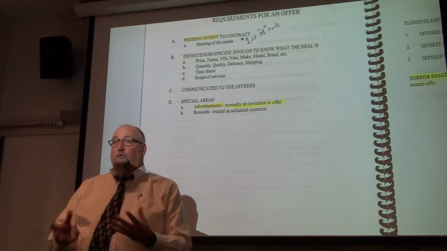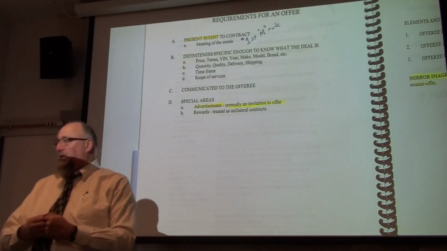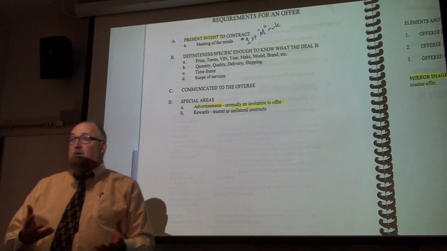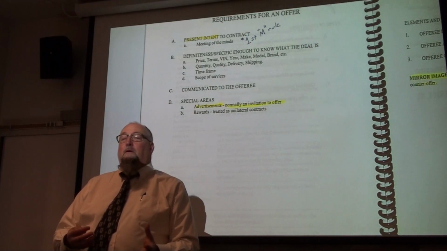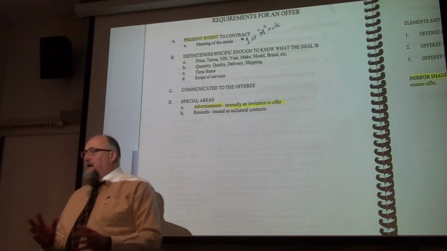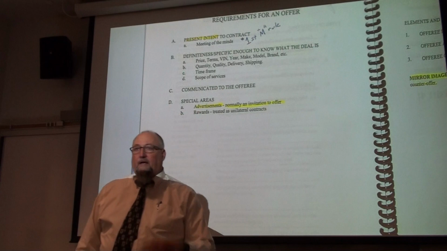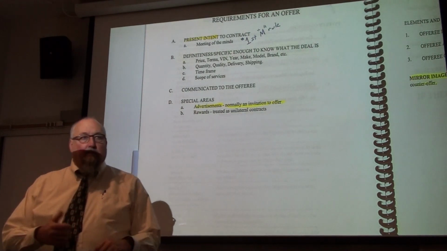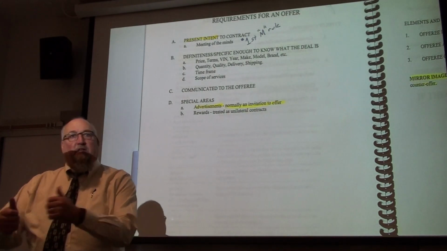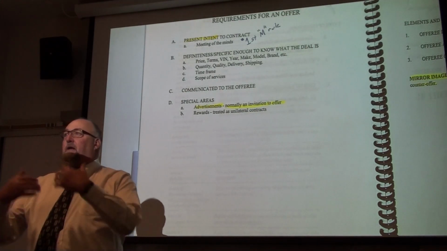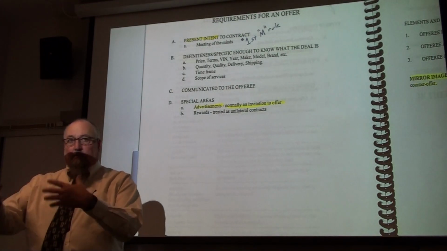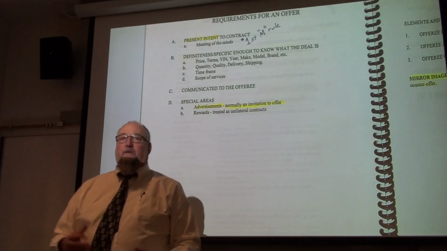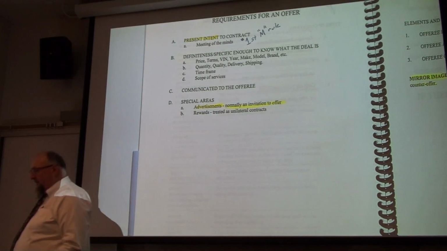Therefore, when I say I'll buy 40,000 pounds, I'm actually the one making the offer. And then Safeway could accept it if they had that much beef and they wanted to sell it at that price. So that's the rule I want you to know about an advertisement. That way if you put an ad out on Craigslist, you're selling your bike or your canoe or something, and you get 15 people that email you or text you back, you don't have 15 different contracts. You made an advertisement which is a public invitation, and when they're responding back, they're the ones actually making the offer.